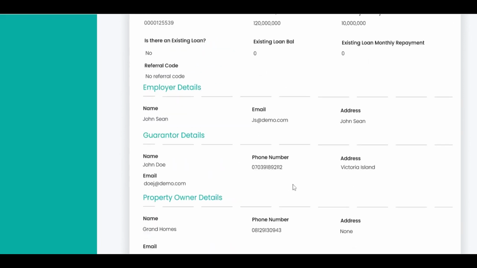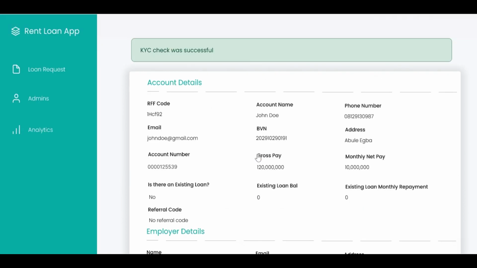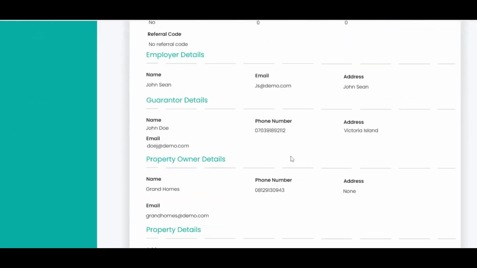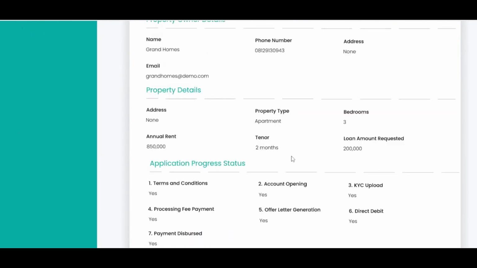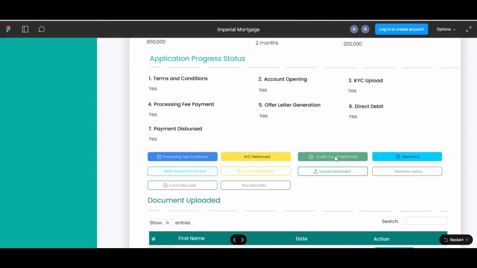So this, for instance, is an application received, which we are looking at on the back end. The customer confirms, has paid the processing fee. This has been ticked. Then your evaluator, who you have programmed, evaluates. The control center enables you to analyze each loan that has been successfully applied for by your customers. Once the processing fee is confirmed and you perform your simple KYC, then you do your credit check. At this point, you can integrate this platform with the credit bureaus so that the credit check is done automatically.